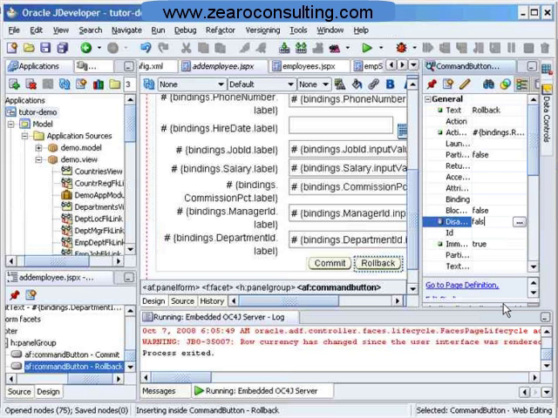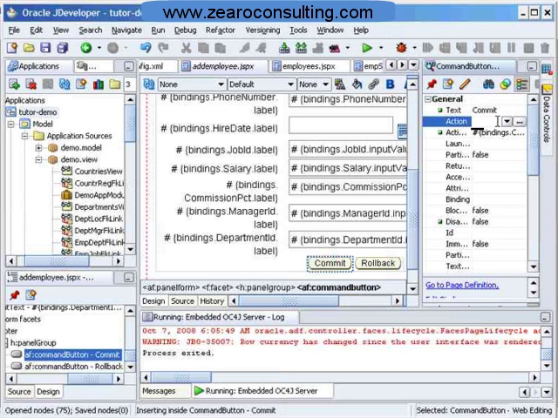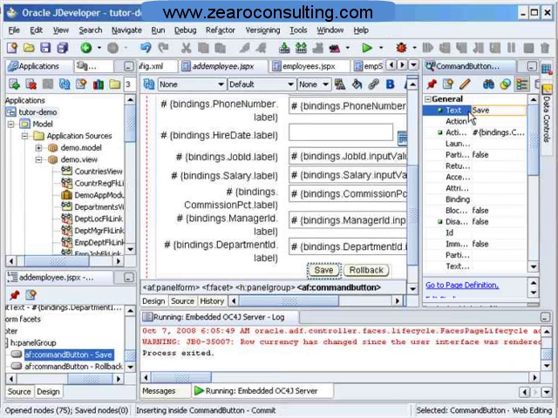Sorry. And now on commit, let's make it more clear. I will make it as a save, okay, so that it will be clear for all of us. And now I should be able to get this. Let's now save it.